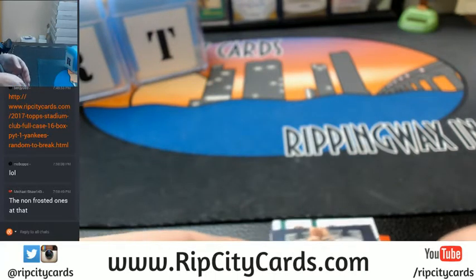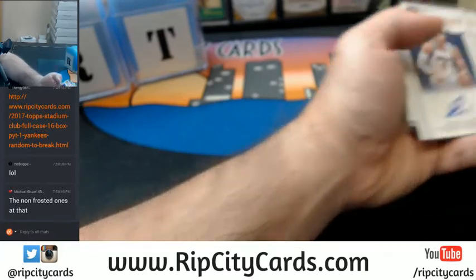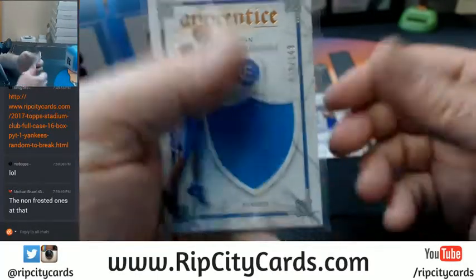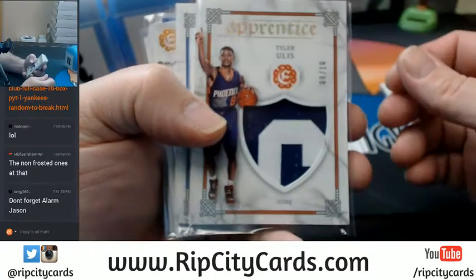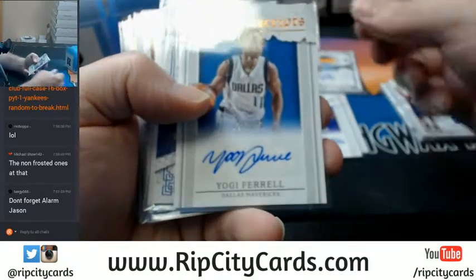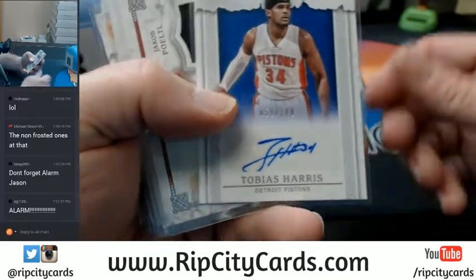I'll do a little run back on the autograph business so that there's not any weirdness, just so you can see what you got. Rubio Auto Timberwolves. Antoine Carr Jazz Auto. A swatch for Hernangomez. Thank you, Bergie. Tyler Ulis, 2-color out of 10. A Beasley, 3-color out of 10 for the Nuggets. The aforementioned Pharrell Auto to 149. Jokic memorabilia to 99. Harris to 149 Pistons Auto.